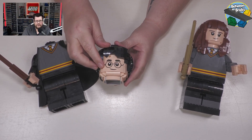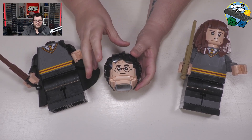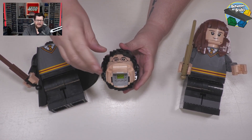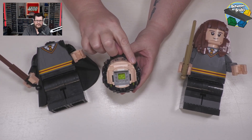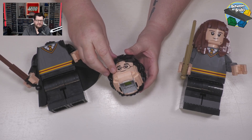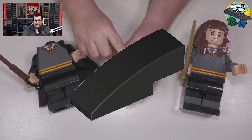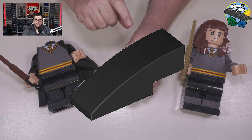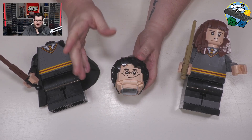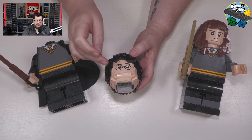There are a lot of new colored parts in light nougat — it's not a super common color, so it's nice to get some new pieces in it. As far as I'm aware, this face piece is a new part and it is the equivalent of a 1x3x1⅓ bow. I think that's the name of that particular part, but it's equivalent to two of those back to back, which is really cool.